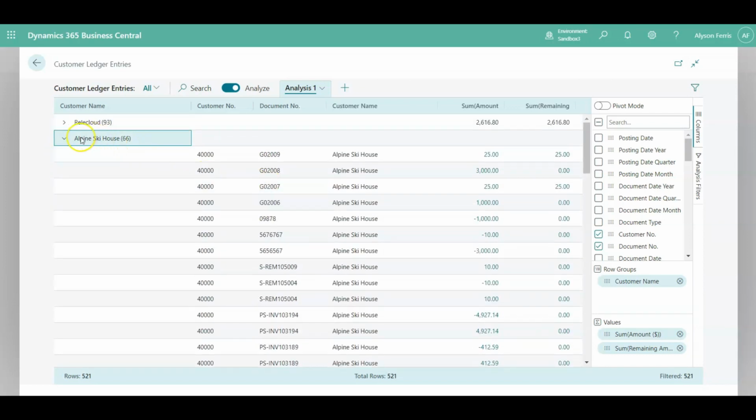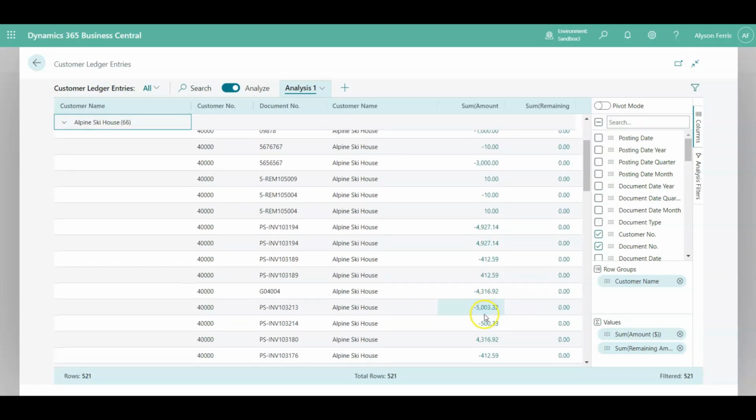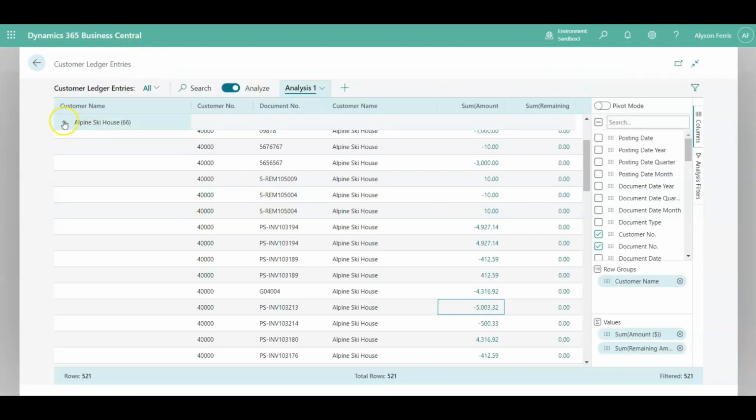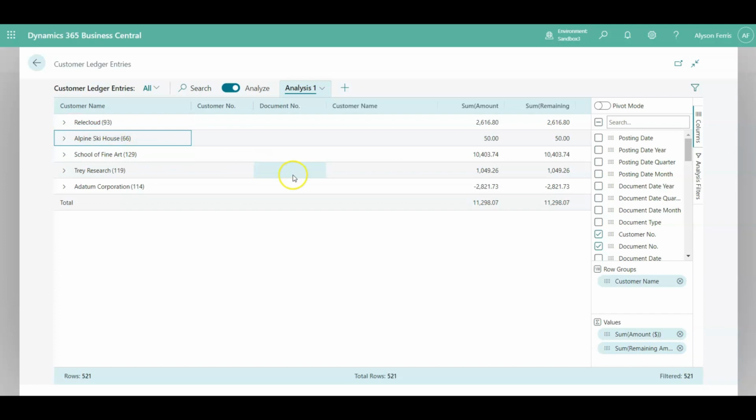And when I drill in, I get the document numbers here by customer name with each of the different invoices, reminders, each document separately with that same drill in. And now, in addition to this layout, I can turn this into pivot mode.